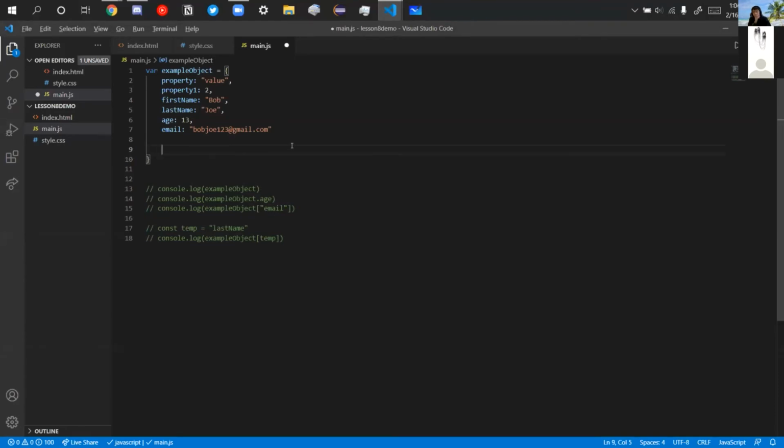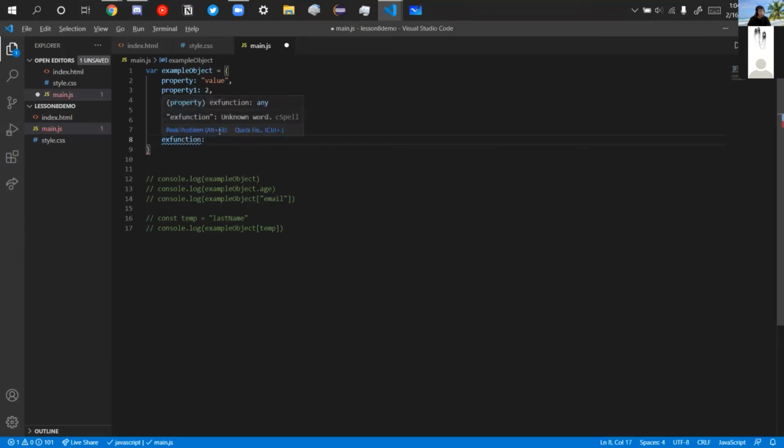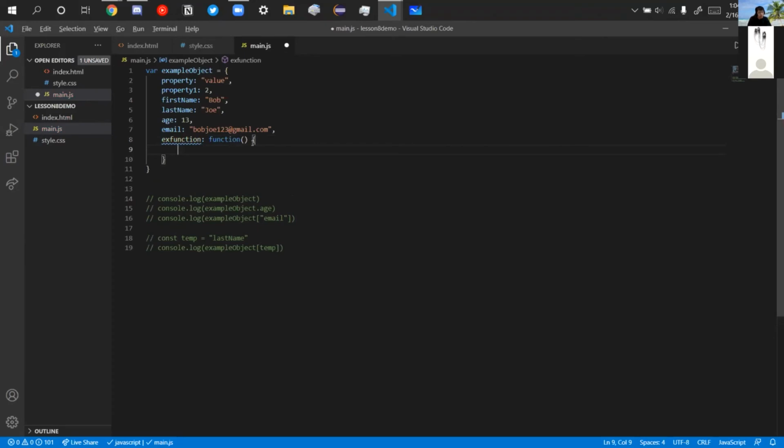And then we're gonna have a function now. So we're gonna basically add a function into our object. We're gonna call it example function. Make sure you put a comma behind here. So it's called example function, and it's the same format. This is your property technically, and I'm going to create a function call with parentheses, and then curly braces, and inside the curly braces we can put our function.